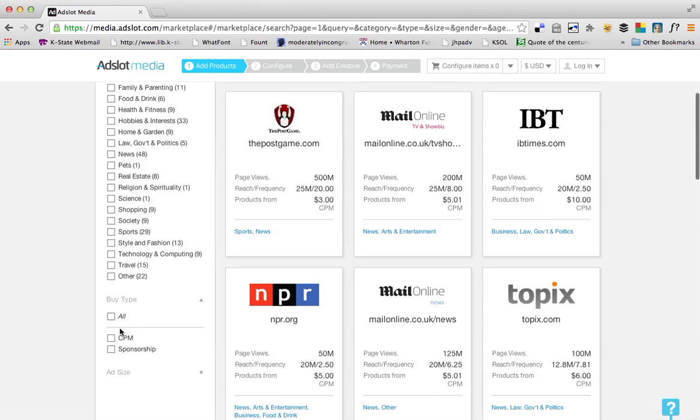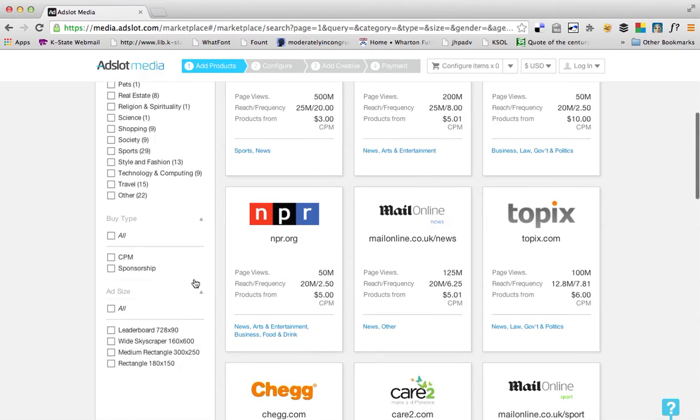You also, if you wanted to, could either do a cost per thousand search or look for people who are wanting to do sponsorships. People who are wanting to do sponsorships are probably more likely to take native ads and other things where they might help protect you by not letting any other pizza person be on their site or something. You could also do the searching if there was a certain size that you knew you wanted, but I'm going to just leave these blank.